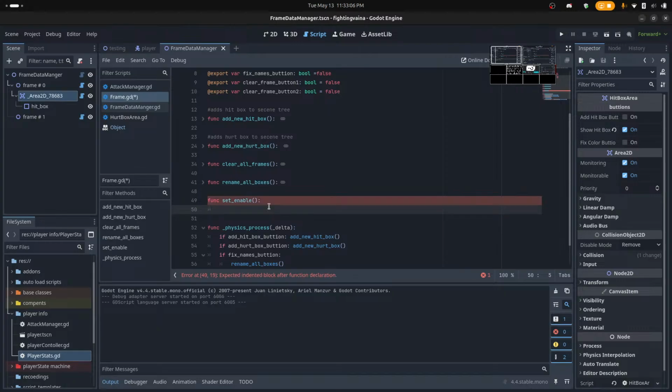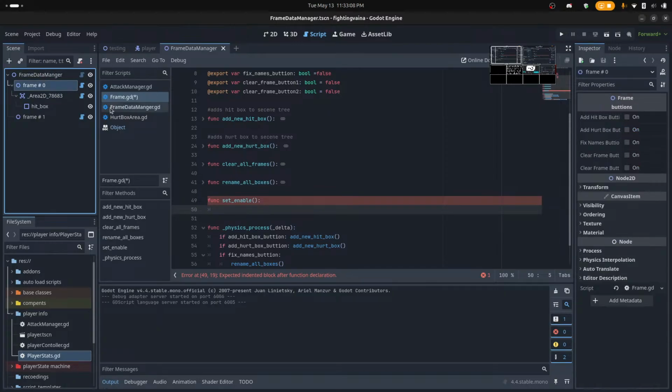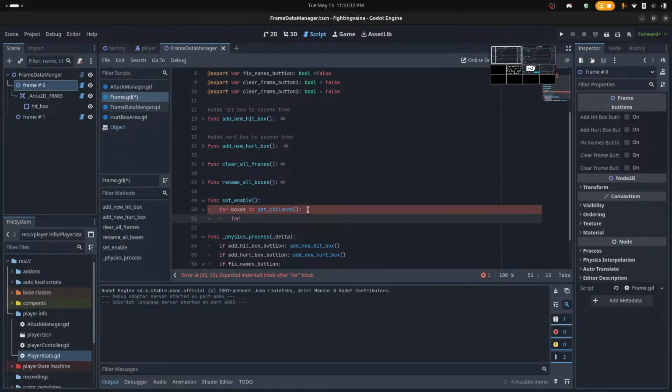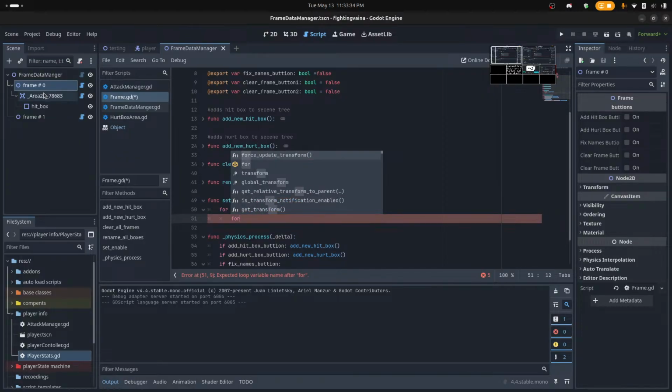What we want to do from here, since we are in the frame technically, is for child in hits_children, and then for again, because that would get us all the hitboxes for boxes.